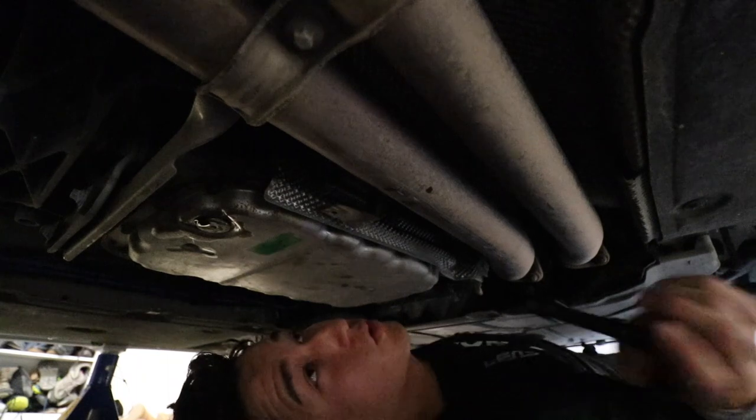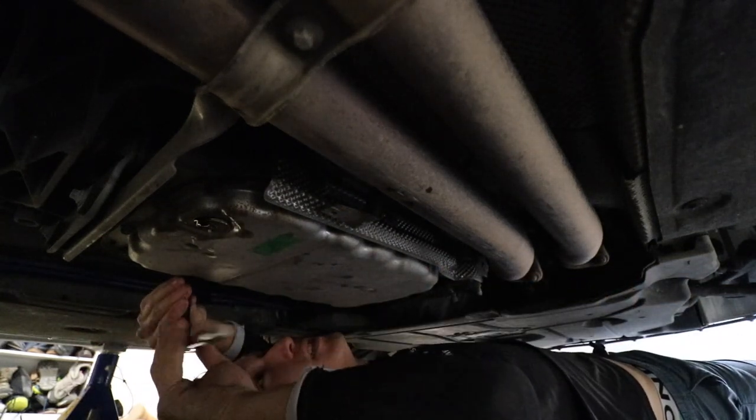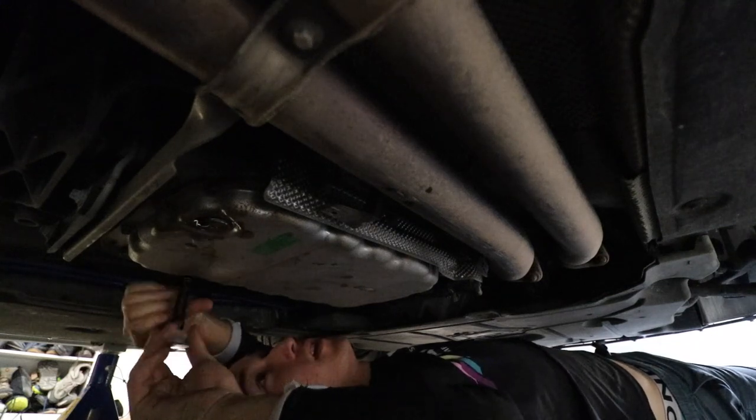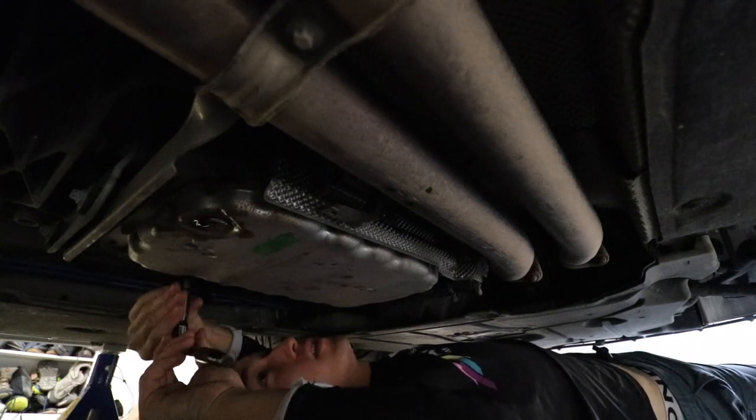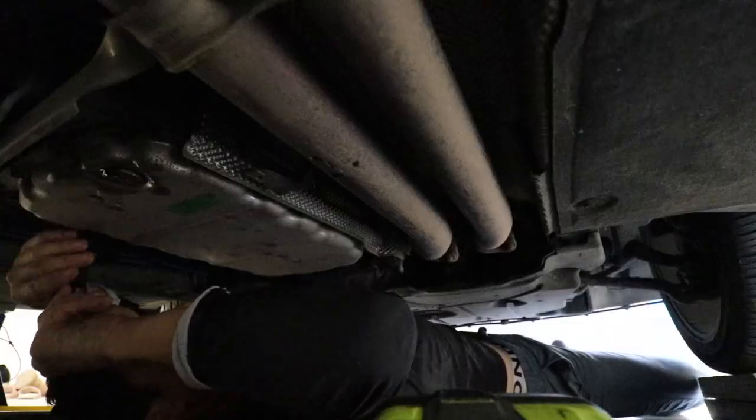All right, so I've got all of them cracked. And like I said, I'm gonna go around each one that isn't the corner one. I'm gonna loosen them all the way. Now, this is easier with the drill.